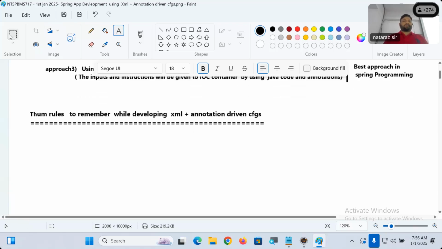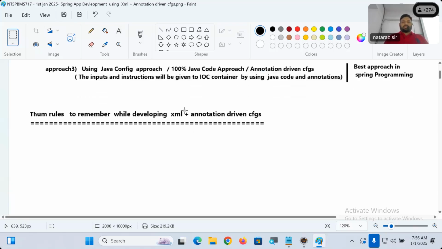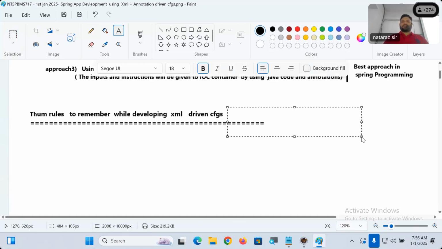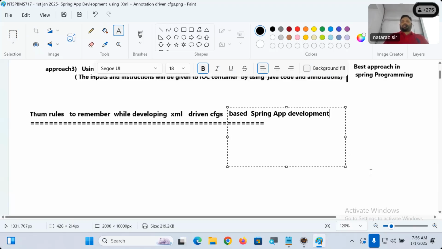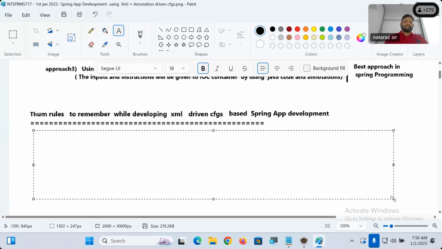Sorry, first we have to go for XML driven configuration based Spring application development. Tell me here, what is there?